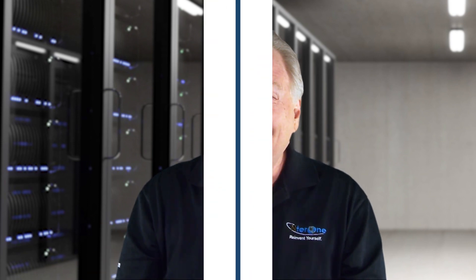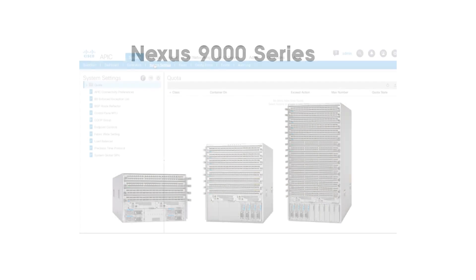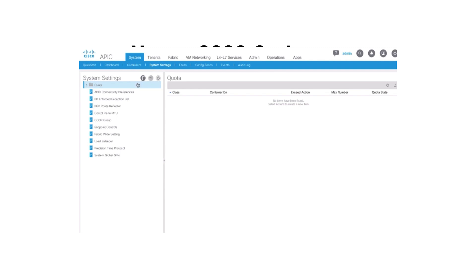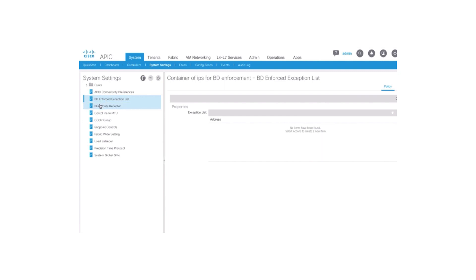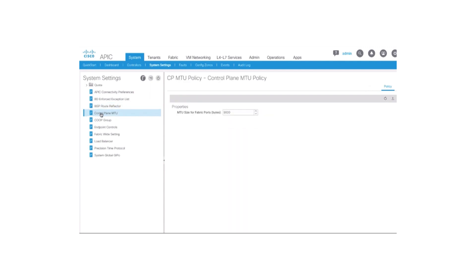Fortunately, NXOS CLI commands are very similar to Cisco IOS commands, making it easy to learn. The Nexus 9000 series is an example of switches that run the NXOS software, but they're also the foundation for something called application-centric infrastructure, or ACI. This is another Cisco software-defined networking solution. When a Nexus 9000 is placed in ACI mode, it uses a new operating system that works in conjunction with a centralized application policy infrastructure controller, or APIC. The APIC provides a single point of automation and management for the Cisco ACI fabric.